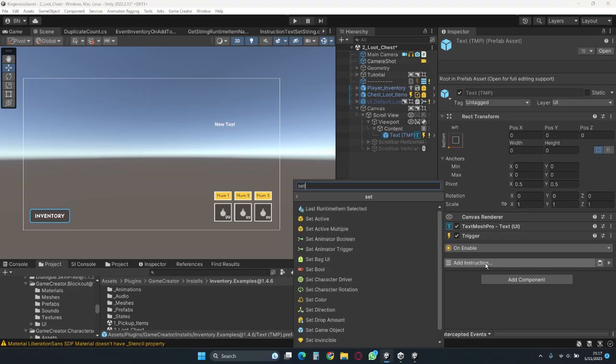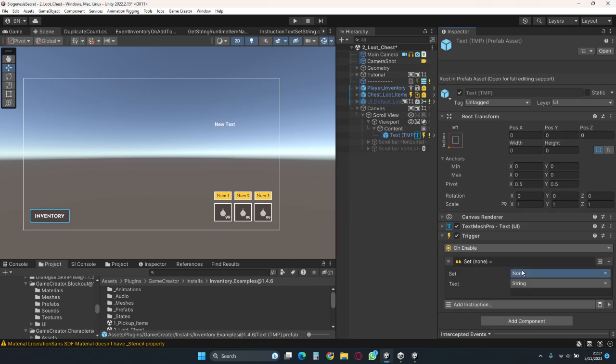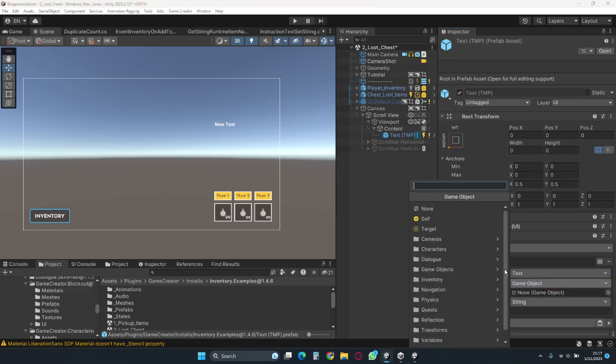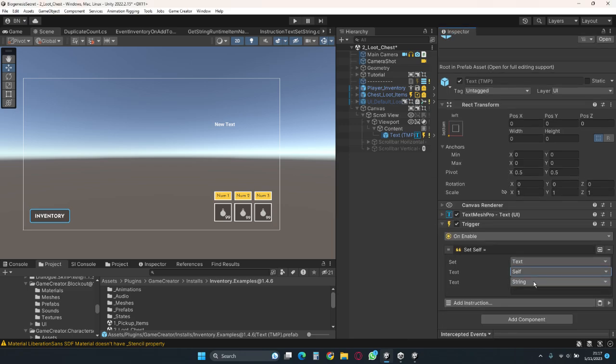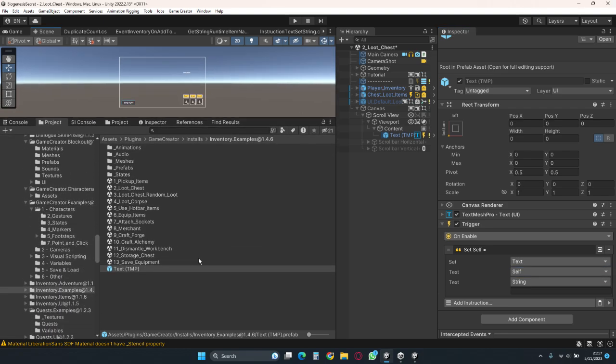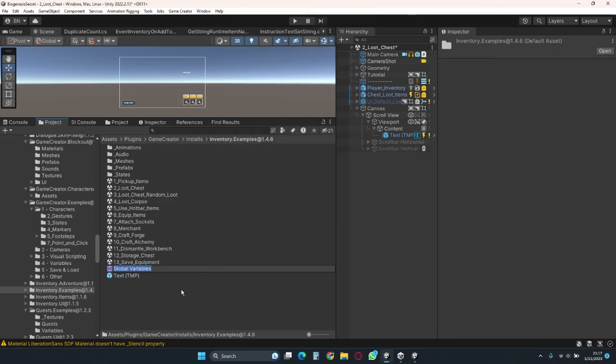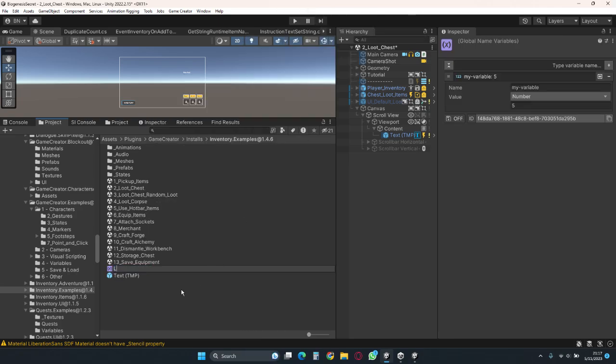So it will do something like set text, to set the UI text of self from a global variable, which we didn't create. Let's create a global variable, name variable, and we call it loot log.